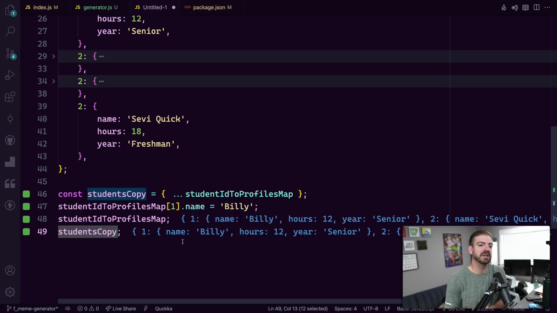So the big takeaway here is that spread operator can be used to make copies of objects and arrays, but it won't be able to make copies of nested objects or multiple level deep objects. It only works the way you expect with primitives like numbers and strings and booleans, that sort of stuff. If you're copying over nested arrays, nested objects like this, it's not going to make a true copy. It's not going to make a deep clone.